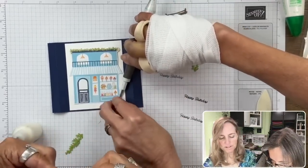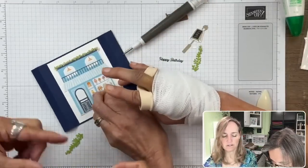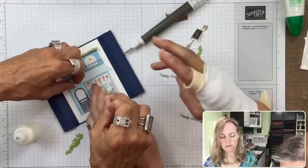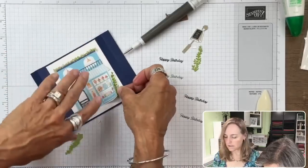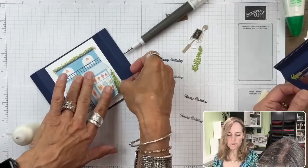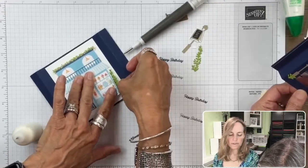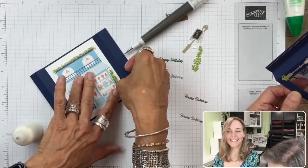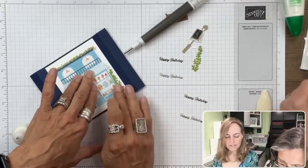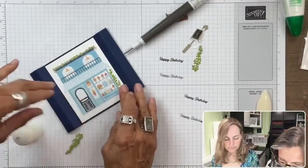So let's stick that under here. In fact, we might have to peel this back up because I think Rachel put adhesive on there way too close. So we want to have it kind of tucked under as if it's just kind of a little plant coming out the back of the building. Alrighty. Line it up. Okay. Yep. How about that? Like that? Perfect. And then the other one goes on the other side.